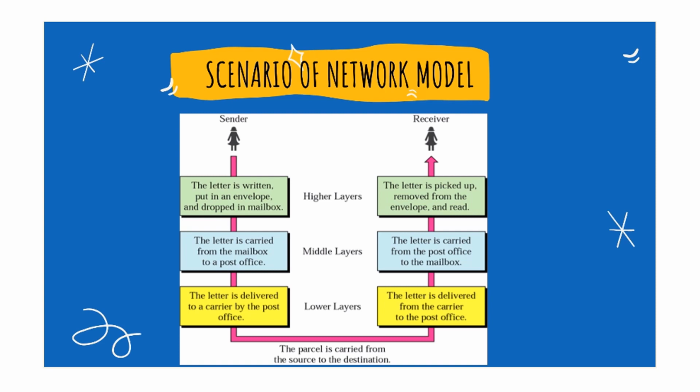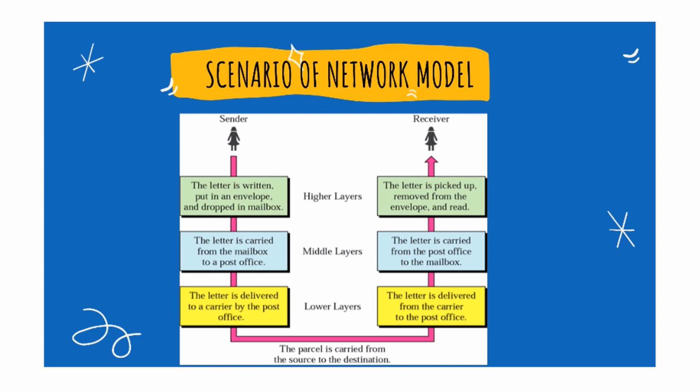Okay, dalam network model ni dia menggunakan konsep layer, di mana kita boleh buat satu analogi. Konsep network model ni dia ambil daripada analogi dalam bentuk layering, di mana kita boleh imagine kita hantar surat kepada kawan kita, family kita, kekasih ke. So bila kita hantar surat, all the message tu akan kita letakkan di dalam satu sampul, dan then sender akan masukkan dia ke dalam envelope and then masukkan ke dalam mailbox.